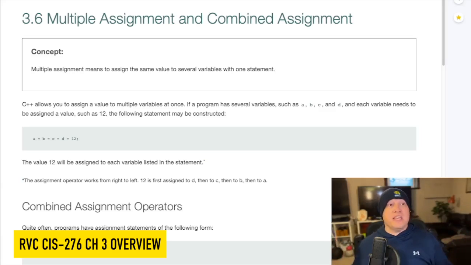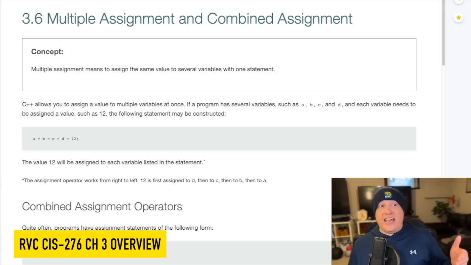So what happens here in this statement, like you can see on page 106, is we start at which side of the equation here? So we start on the right-hand side of the equals. But which equals do we start on? Well, here in the case of multiple assignment, we start at the right-hand side of the last equals. So equals 12 is the first thing that's evaluated. C++ then goes, I've got a value. That value is 12. Where do I save this? And it goes to the left, and it saves that value of 12 to our variable D.